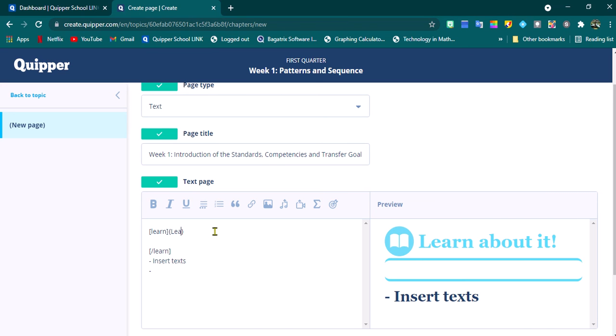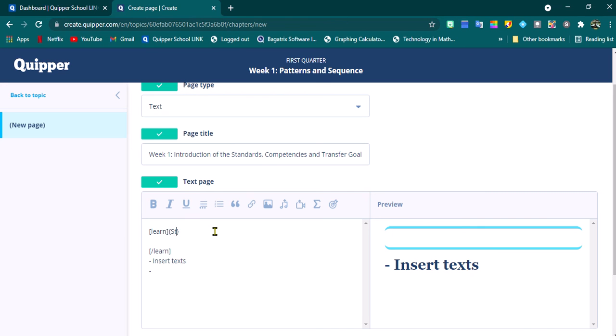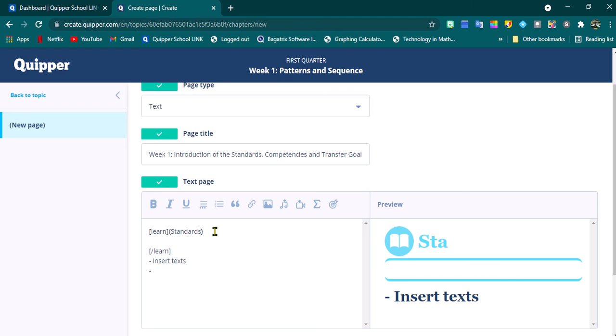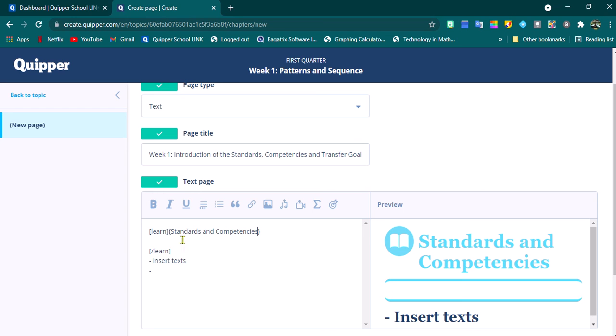You can have it as standards and competencies, so it's up to you. And then in the learn part, you can insert, hey guys, good day, something like that. You can insert text and everything that you want. That's how you're going to use the bullet.